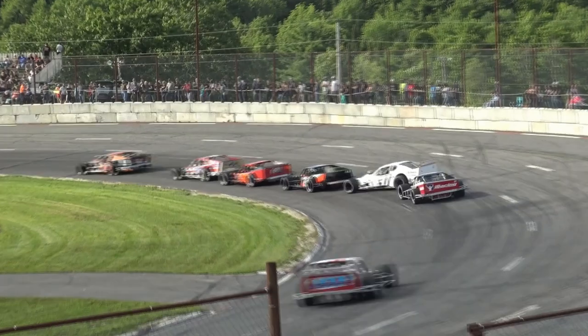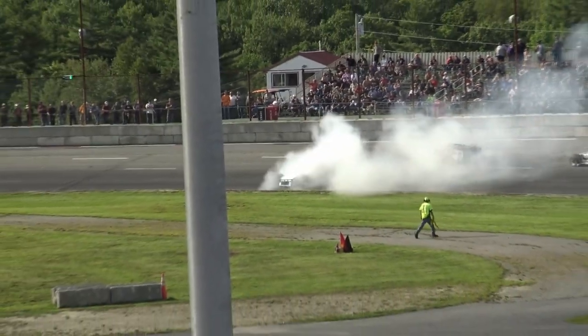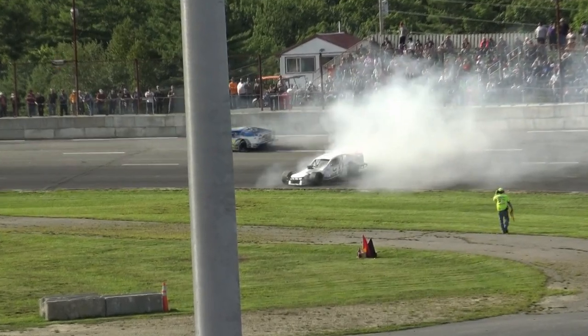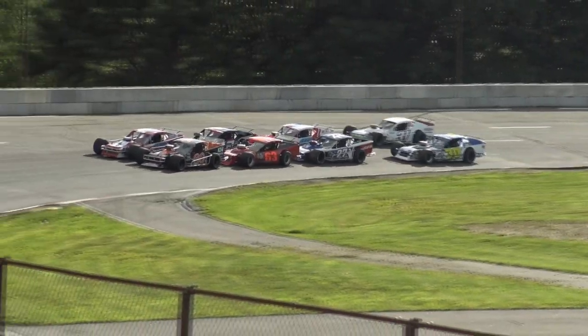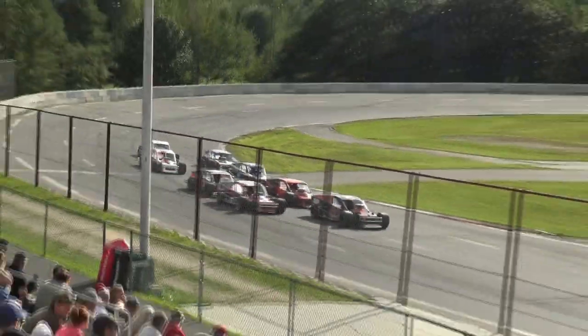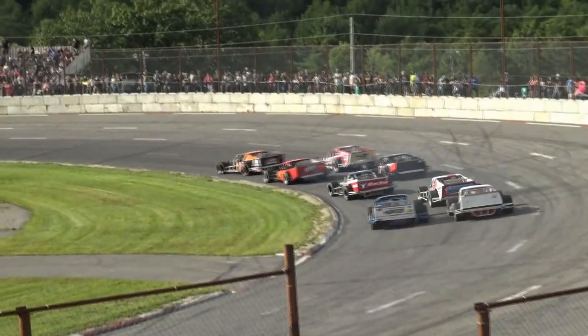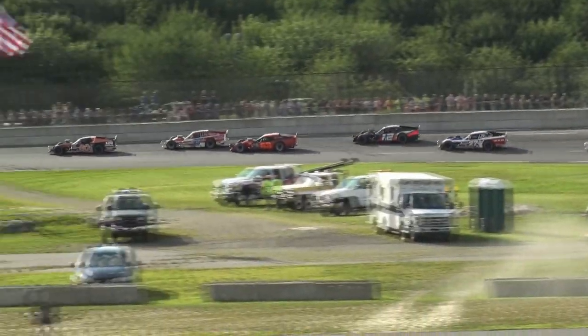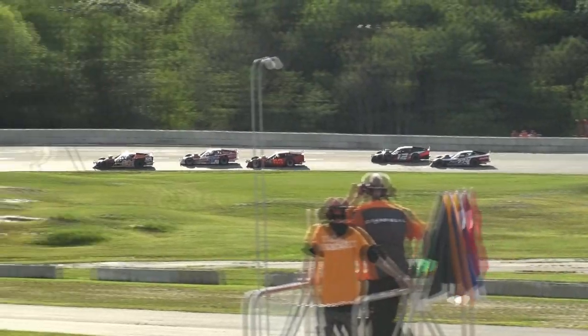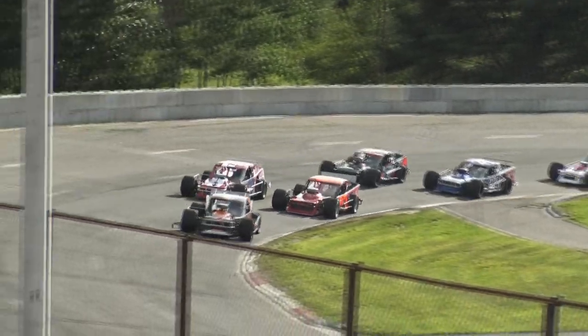A little touch over there in between three and four — no harm done. We've got one going around in turn number two. That's a good-looking formation coming around turn number four. Don Horvath turns them loose. They power down in turn number one. Out of the corner, Donny Lashua comes alive on the outside off turn number two. Chris Bolton looking strong in the 63 — he's currently in the third spot.